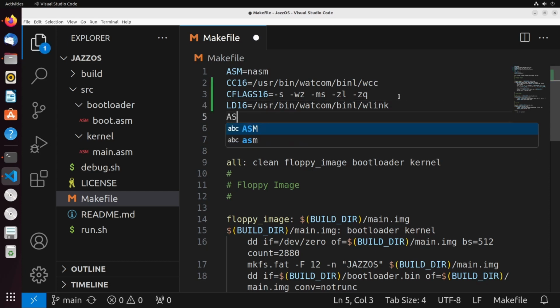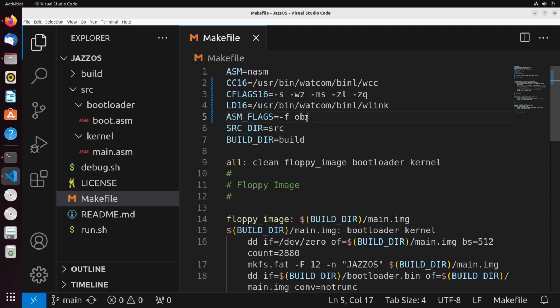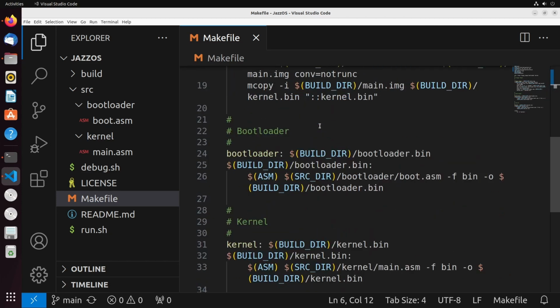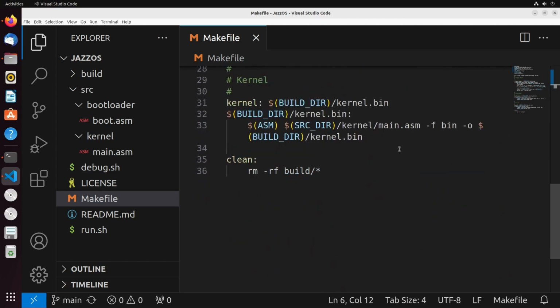And then the final thing is that when we compile assembly that's working with C code, we typically compile it in OBJ format. So I'm just going to give a -f flag, which is for format, and I give it OBJ here. Now, there are a lot of different ways that we can actually build out the code that's associated with our C program. There's going to be a few different C programs that are associated. I'm going to put it inside of my kernel here.